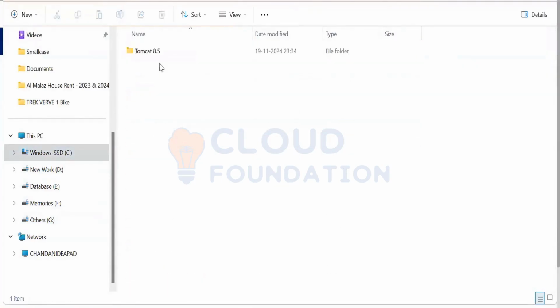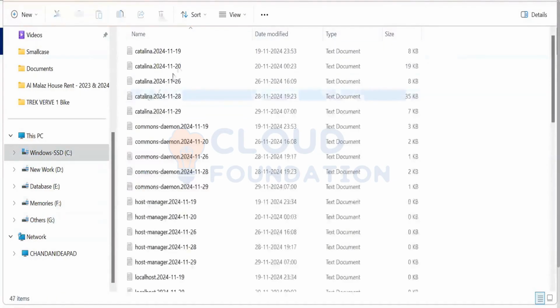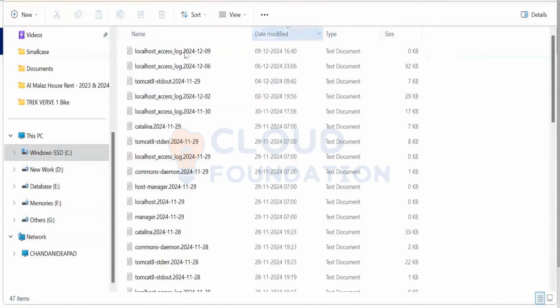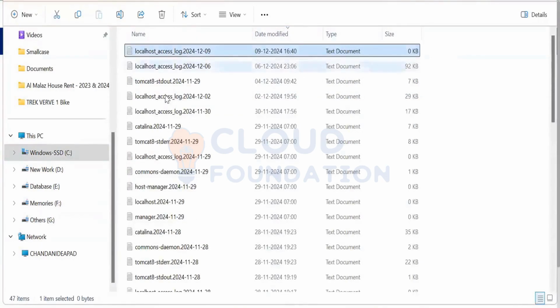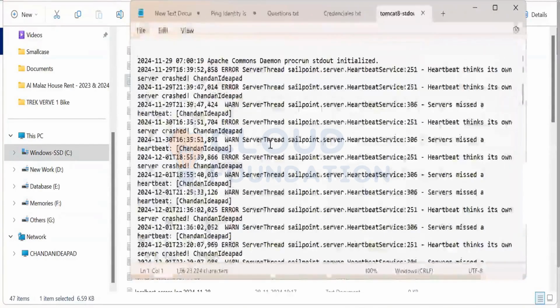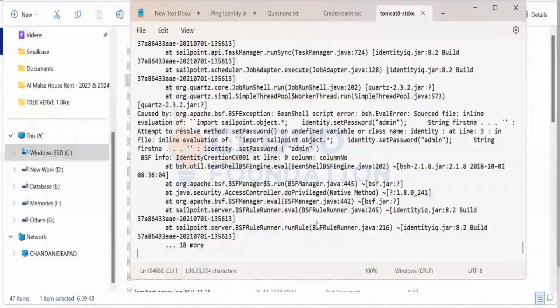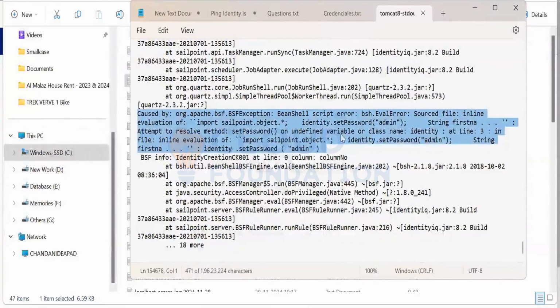If you want to check the actual log file, you can navigate to your application server, the logs folder. From here you can search. These logs get generated whenever we run the job, or on a daily basis. Whenever you are performing any activity, this log will be printed. Here, just now you executed the task and you got this error.